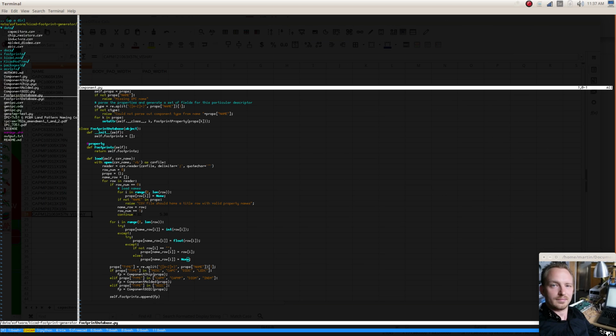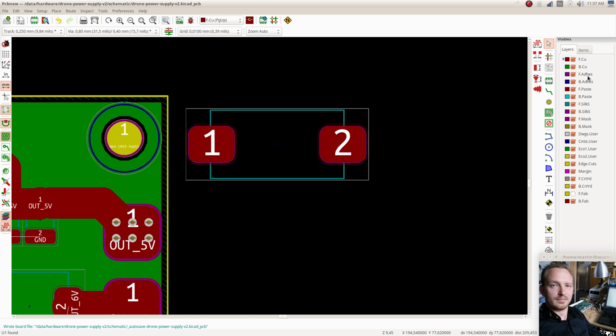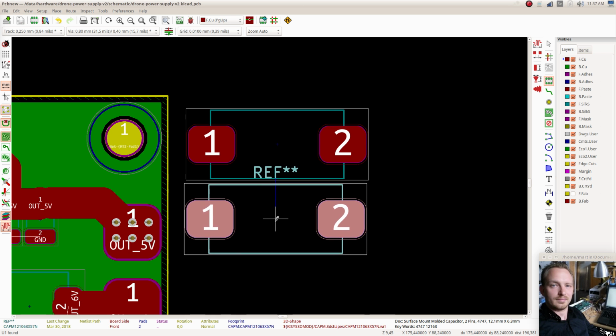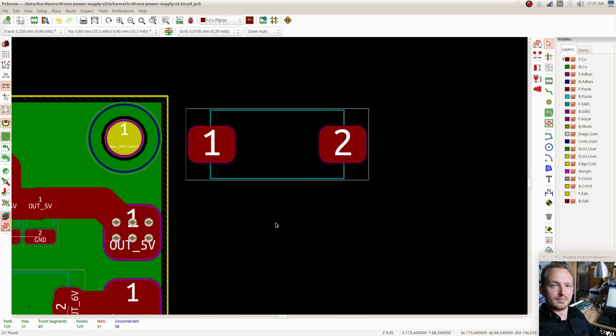Yeah, that seemed to work. Okay. Did we actually get our footprint now? No, we didn't get the footprint.